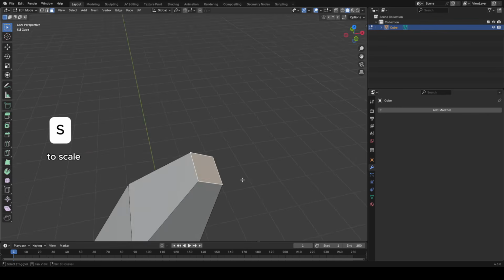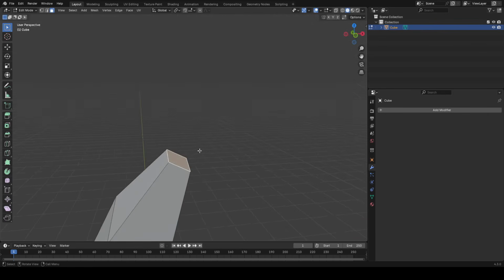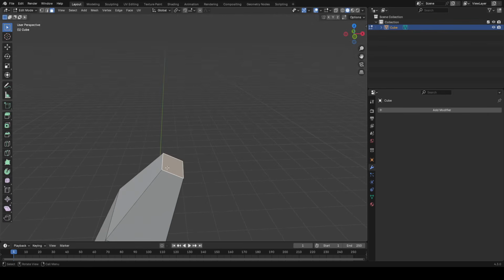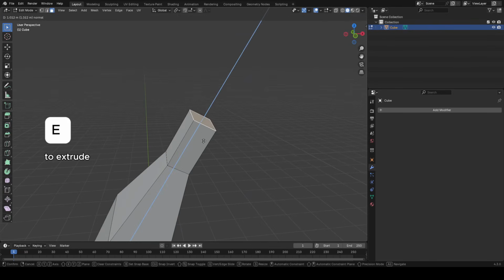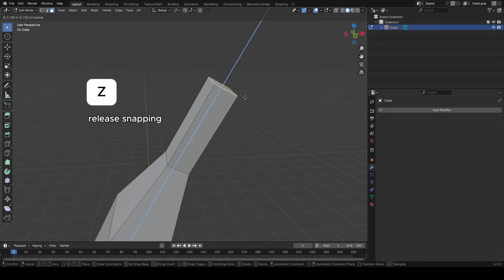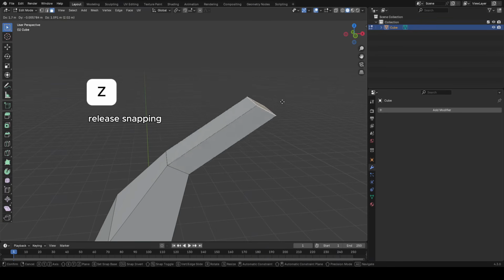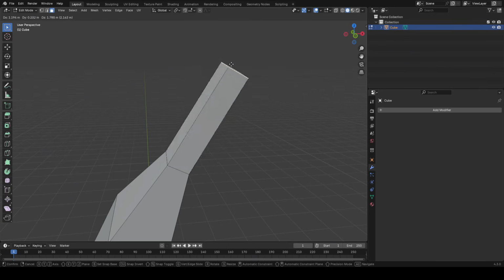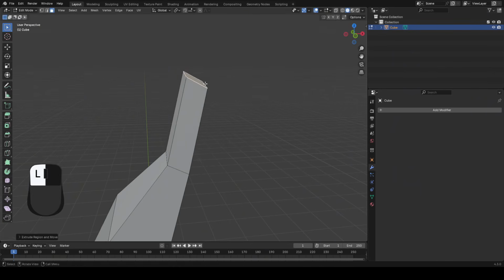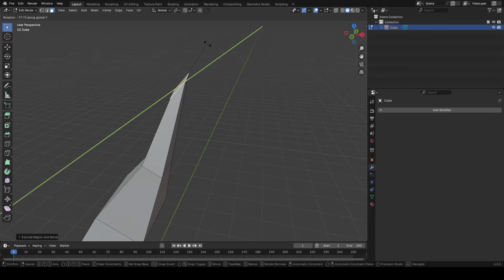Keep in mind, with extruding, by default, it's going to basically go in the direction that the face is pointing. So if I hit E to extrude here, you can see it's snapping to this axis based on what the face was pointing to, which is called the normal of the face, by the way. That's just another commonly used term. And if you don't want this to happen, you can just hit Z on your keyboard, and that will basically unlock it. So now you can have it going in whatever type of direction you want, maybe like that, if you want to rotate it or do whatever.